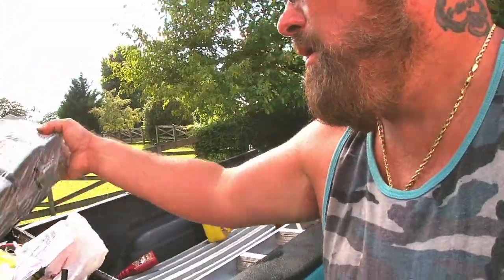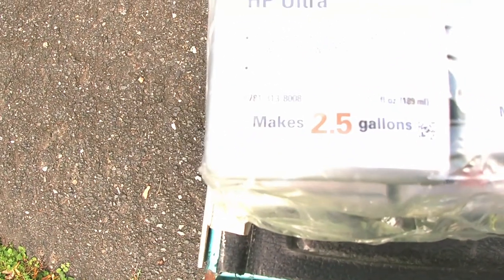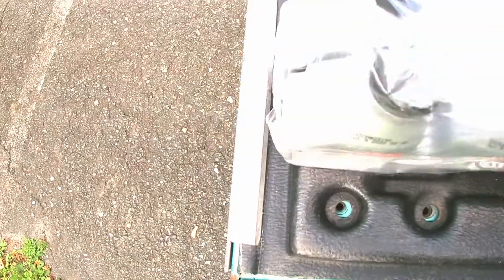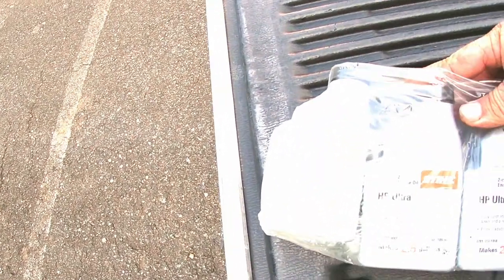But to cover the 4-year warranty, I had to buy, I'll show you. Let me get the keys. Alright. To cover the 4 years, I had to buy the synthetic oil. Okay, so I got a 6-pack, and no, not the 6-pack you're thinking of, but yeah, I had to buy a 6-pack of this.